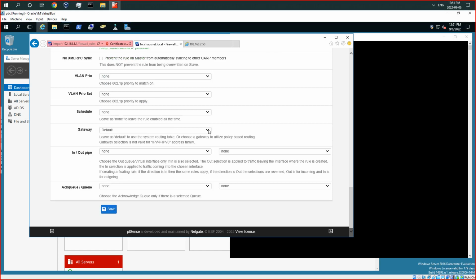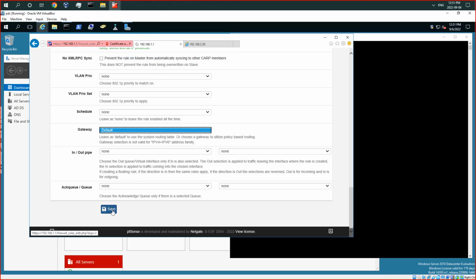Now if I click on this thing, you see there are two gateways. One is the default one, the other one is the internet gateway. Now the simple rule of choosing them is, if you would like to do something with internet, you choose the internet one. If you would like to choose something internally, you choose default. So I'm gonna leave the default now, okay, because that's my DNS. I would like from my DMZ to have access to the DNS server within LAN, so it's an internal thing. So I'm gonna leave default. If I wanted to get DNS from 8.8.8.8 or from my service provider, I should have chosen then the internet one. Okay, so I'm done with this.